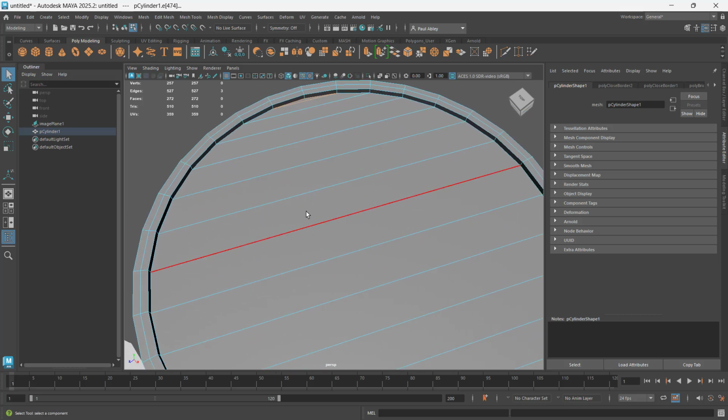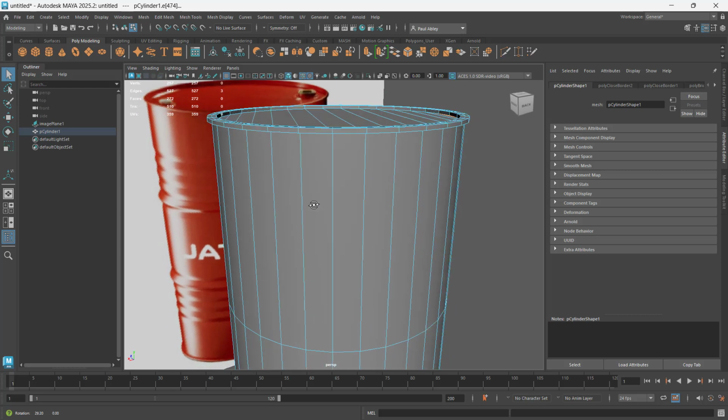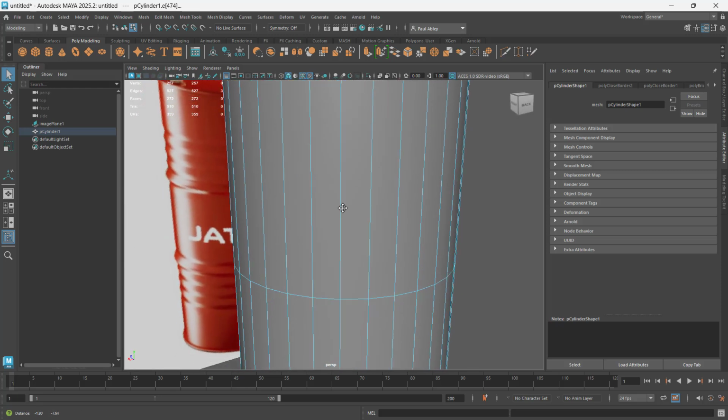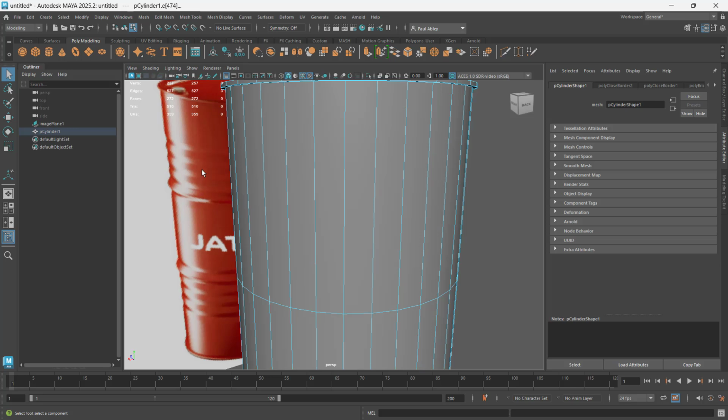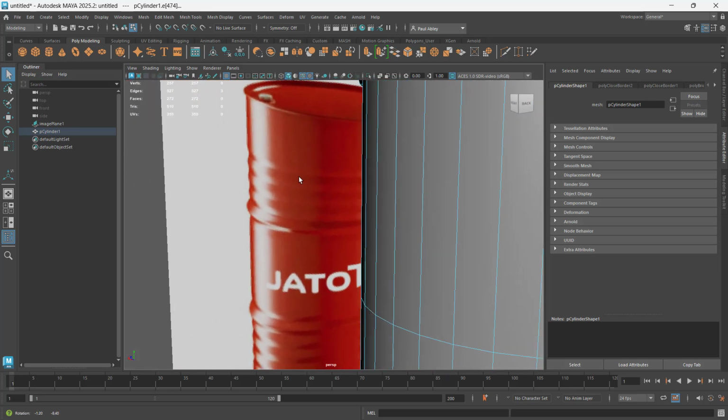Okay, so in effect, we've got that top lip. It's starting to look a little bit like a barrel now, isn't it? So the next bit we need to look at is how we can get this to work. Once again, what I'm looking at is here. You can see these areas on the reference image, that goes in, it goes in a bit, then it comes out here. We're only focusing on the top bit at the minute. We're going to ignore everything on the bottom bit. So let's have a look. What do we think? We've got like 1, 2, 3, 4, 5. We'll try 12. We can always play around with this.